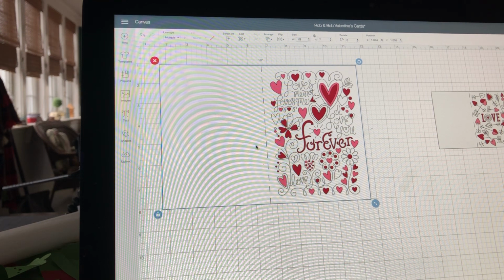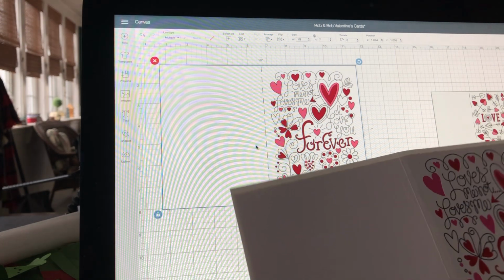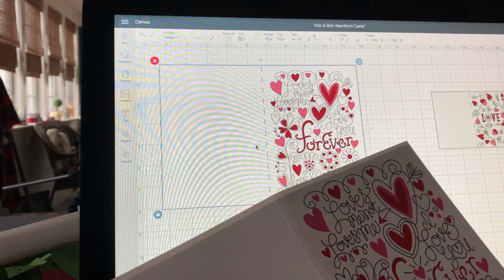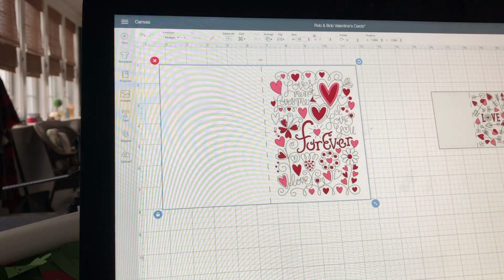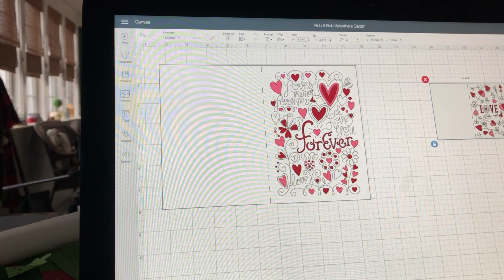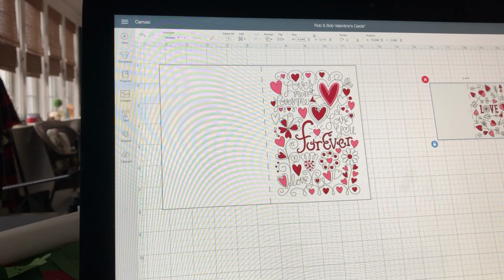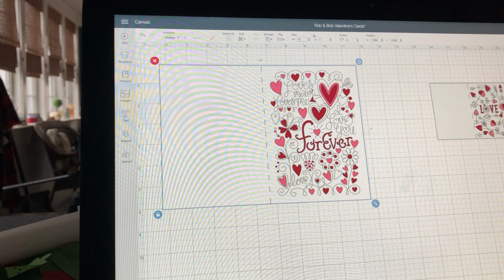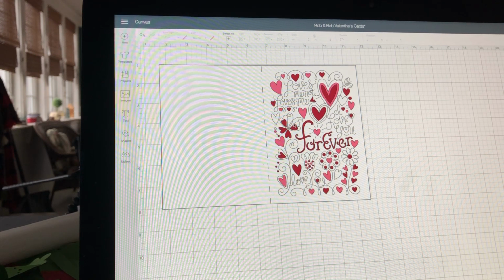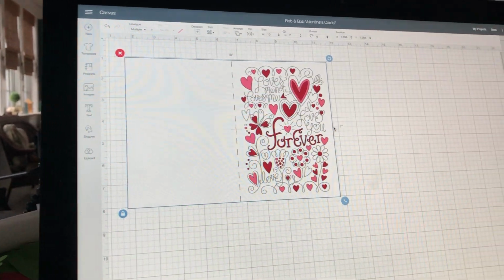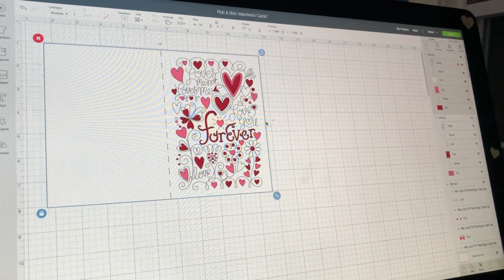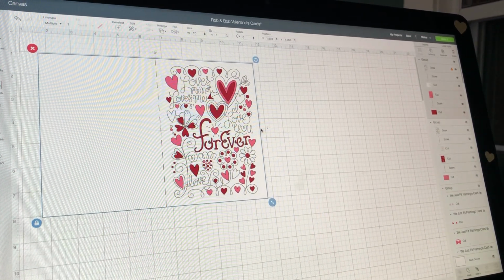And remember, when you change it to 10 by 7, it's not going to come out that way because right down the middle you have a score line right here. There's the score line. So once you have this in view, before you send it off to be cut and drawn, I want you to look to the right of the card. I only have that one image up there.